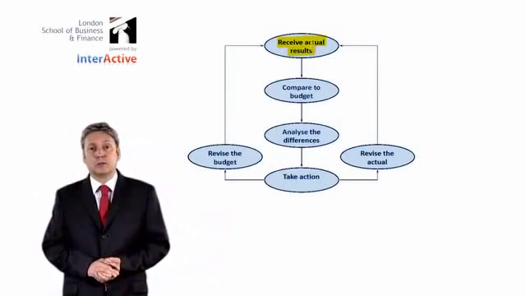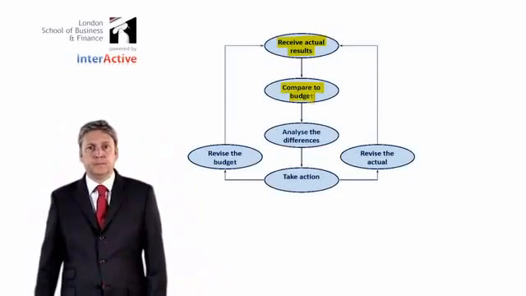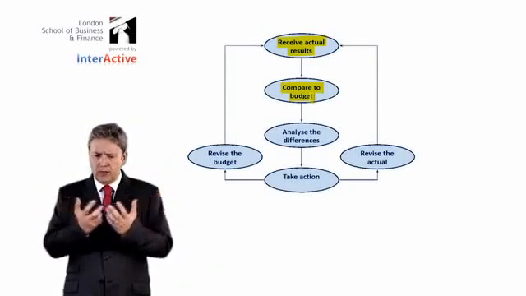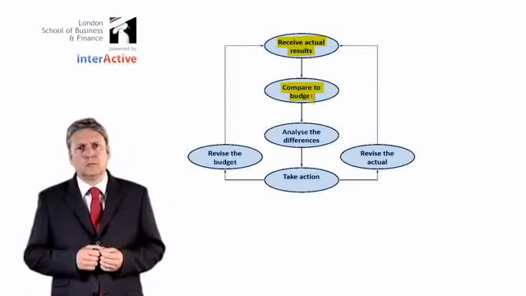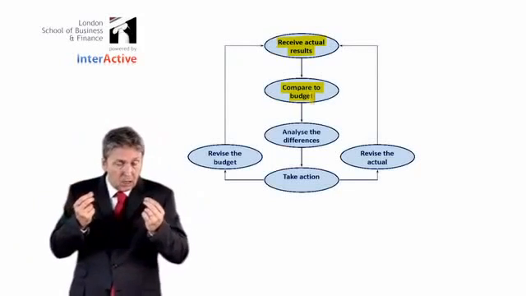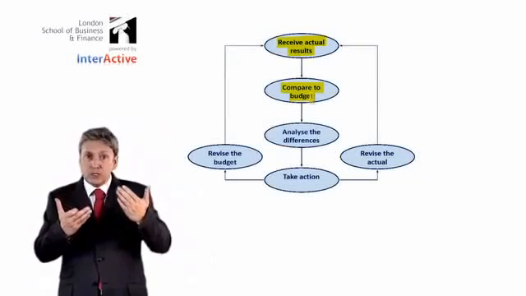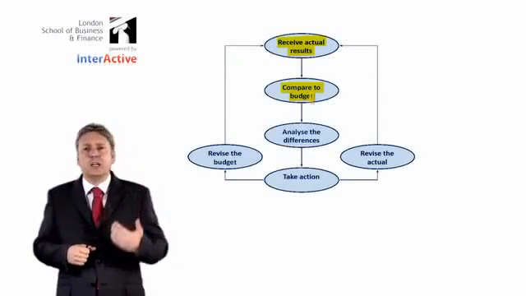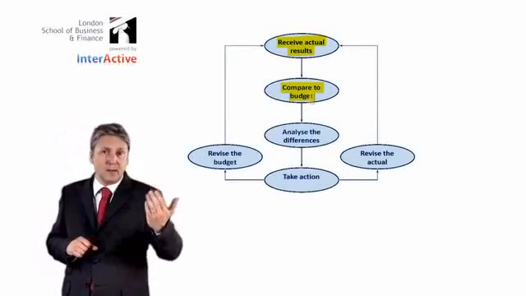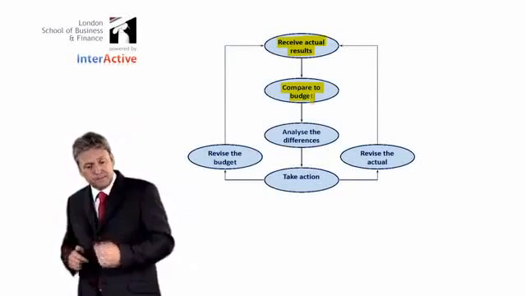And what will we want to do with these results? Well, what we want to do is to compare the results to the budget. Now, if we compare the actual to the budget, what happens if they agree, if they're exactly the same? Well, the answer is, if actual equals budget, we have achieved our aim. As such, we would take no action. We only take action when actual and budget disagree. This is called management by exception. And it means that we can ignore a lot of performance because it is the same as or near the same as the budget, and focus our attention where there are differences.